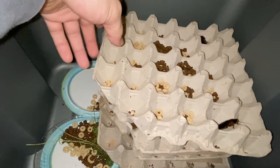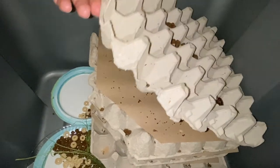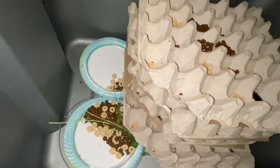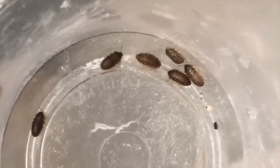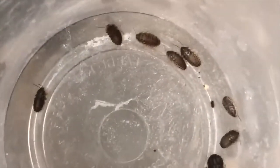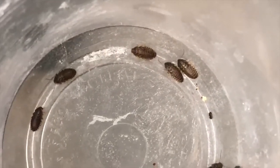I'm going to show you pictures of different setups I have, pulling up the breeders, and then towards the end some of the little babies you can get. These guys are pretty reliable — all you need is some carrots, gut load, and other chow, and you can have plenty of babies in no time. You can buy them all online and have them shipped. They're a great main protein source, especially for collared lizards.